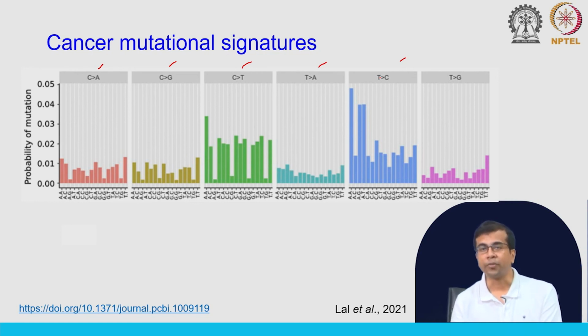What else you can observe here is that this C2T or T2C mutation occurs in certain contexts much more often than in others. For example, this T2C mutation occurs much more often in this ATA context. You have this ATA sequence, and this T is often mutated to C. So, we can study these context-specific occurrences and identify the different mutational signatures present in different cancers. We have a lot of data now, and a lot of analysis has already been done, and we know these mutational signatures for different types of cancers across different patients.